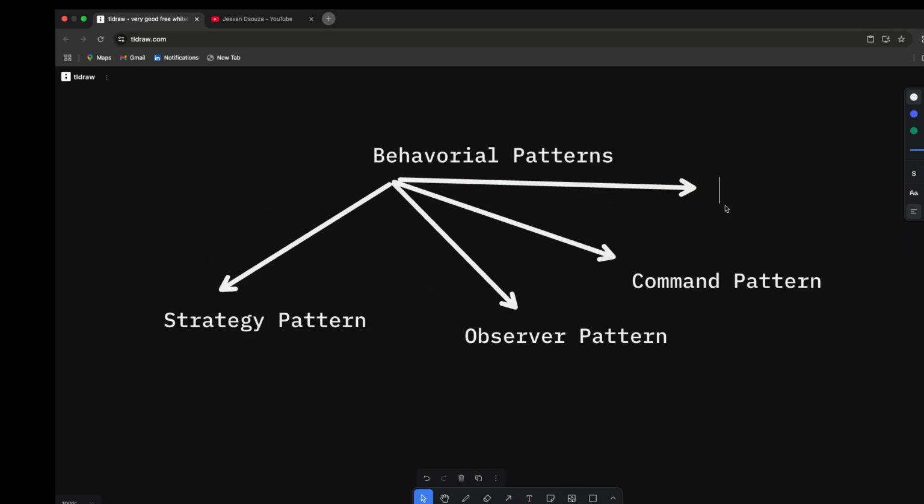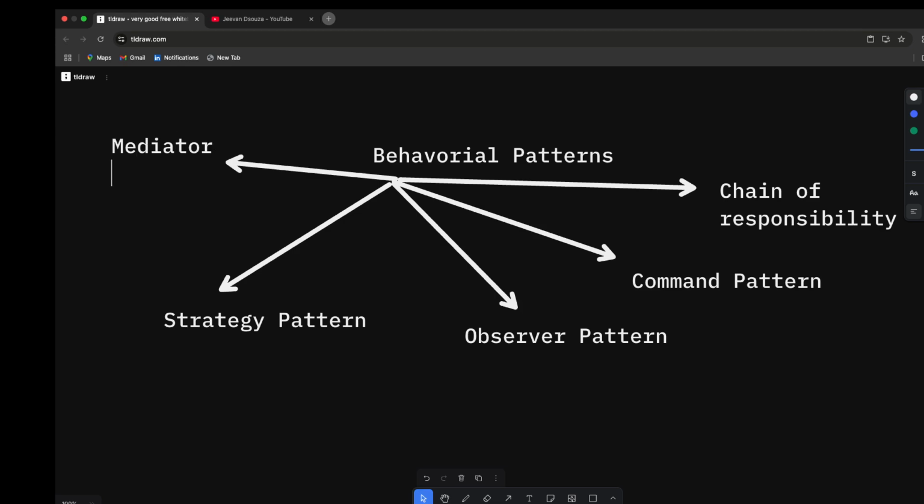So we have chain of responsibility, and then we have a mediator pattern. And then one more we have is basically the state pattern.